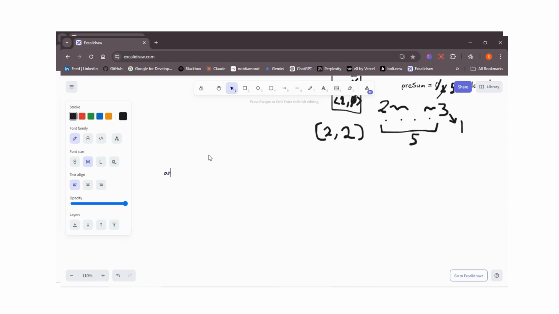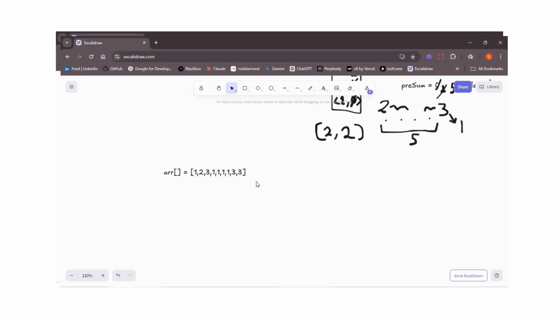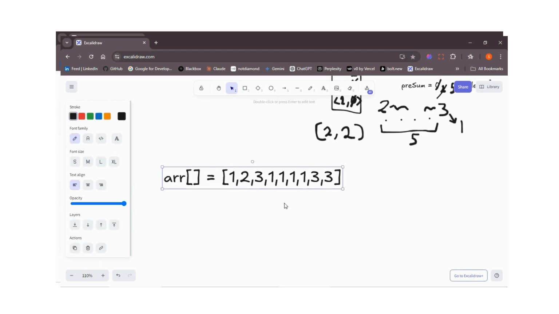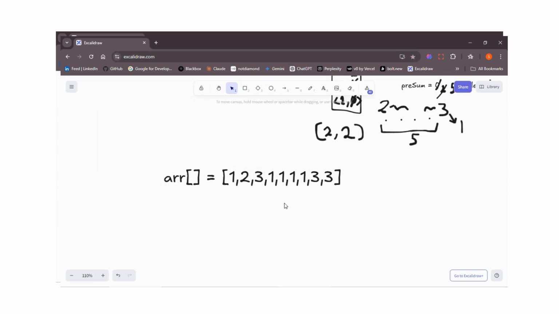It's just a sliding window, you can say, or two pointers, whatever it is. One, two, three, one, one, three, three. So let's say this is the array. In this method, let's say k is equal to 6 is the thing we need to find.